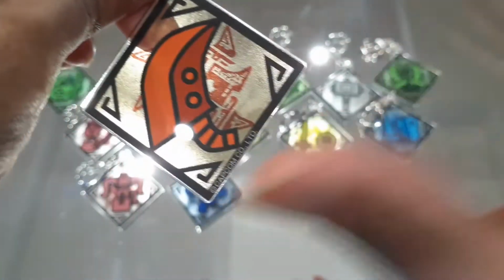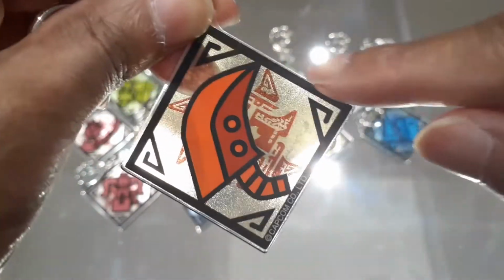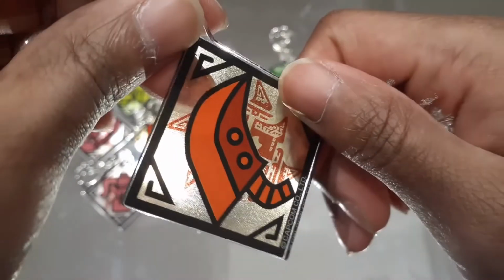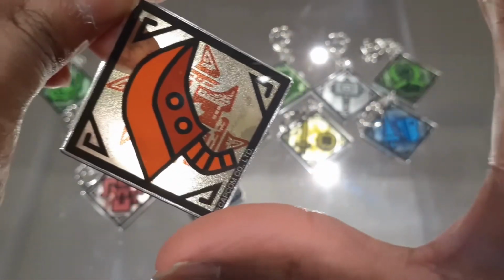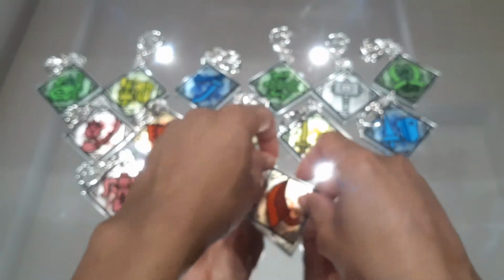Also, the one thing that I noticed with all of these icons is that with their coloration, there's a bit of a hazy section on the translucent parts here. It does kind of carry a bit of that color through it, which is kind of cool. So it has a very, very faded orange color just before it touches the black borders, which is actually kind of cool.